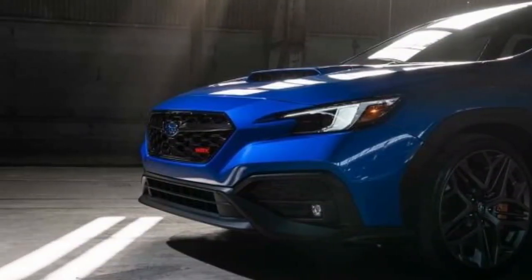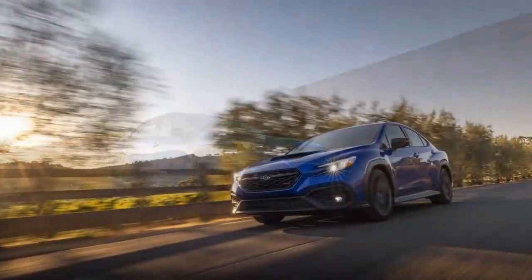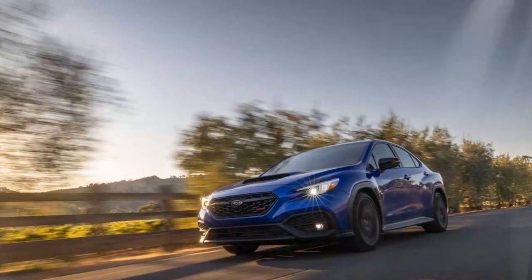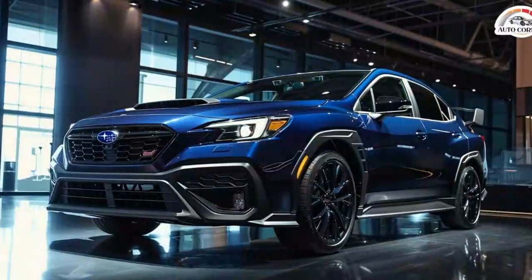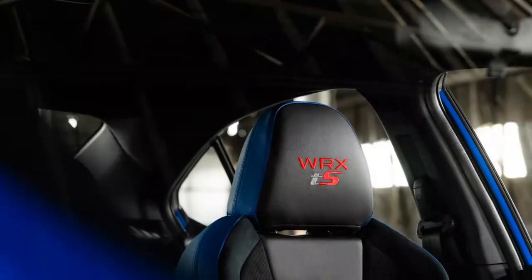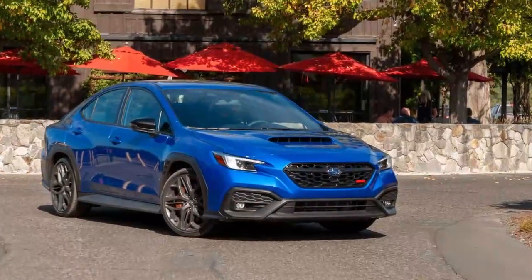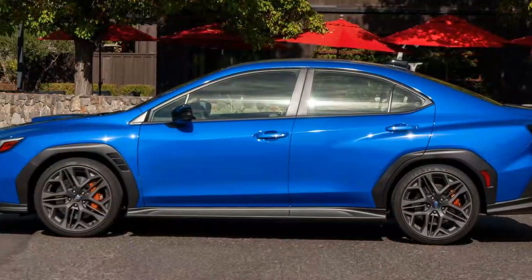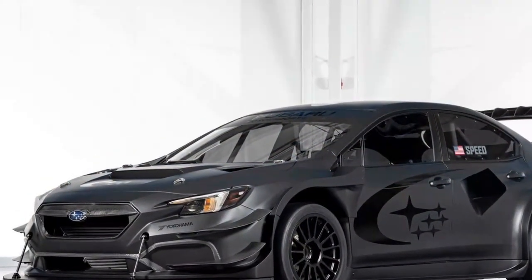Track impressions: Subaru rented Sonoma Raceway so we could further explore the TS upgrades at the limit. Here, the adaptive dampers felt perfect in their sport setting, limiting body pitch and roll to a minimum around Sonoma's steep elevation changes. We wished for a bit more power climbing up the track's opening hill, but the WRX still feels plenty quick on the road. Perhaps owners will tune the Boxer 4 to produce more than 12 psi of boost pressure. The engine was also disappointingly quiet, to the point where we banged the rev limiter several times on track. A shift light in the digital gauge cluster or an aftermarket exhaust may rectify this issue. The manual transmission has the same tall shifter with long throws that has become a staple in past WRX models, but the gear changes feel clicky and satisfying. Heel-toe downshifts came easy, which is important because the TS does not have automatic rev matching like some rivals. The Brembo brakes easily bring the car down from track speed, and the AWD grip makes it feel almost impossible to commit a mistake.